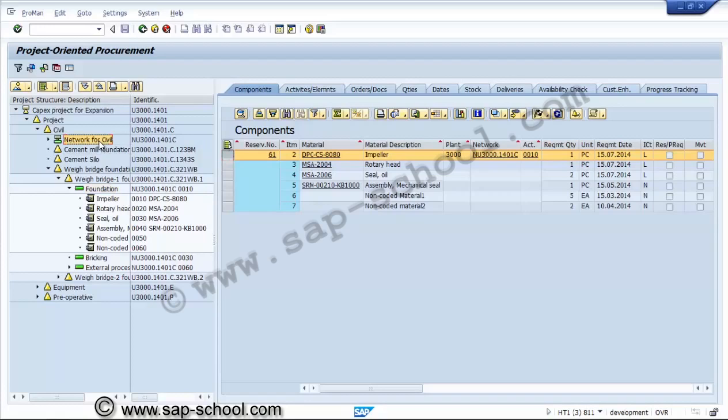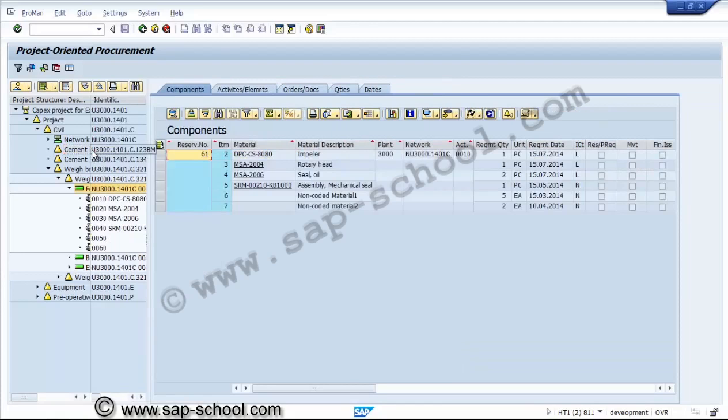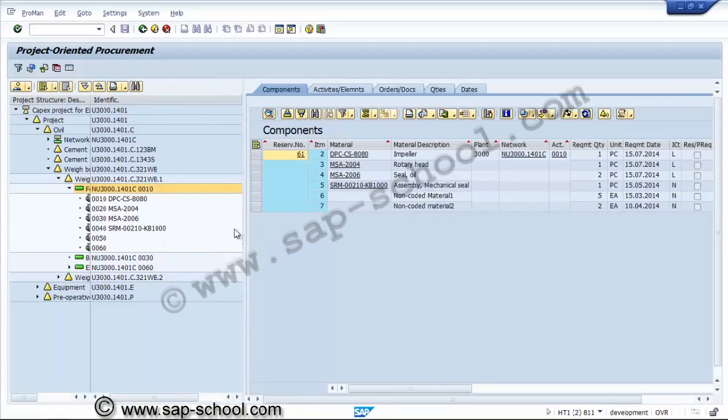Now for this network, for this activity we can see the activity and activity elements, and for this WBS element here we have seen the components, then activity.